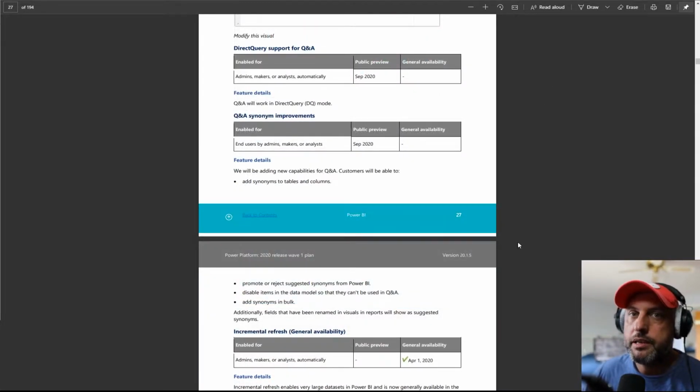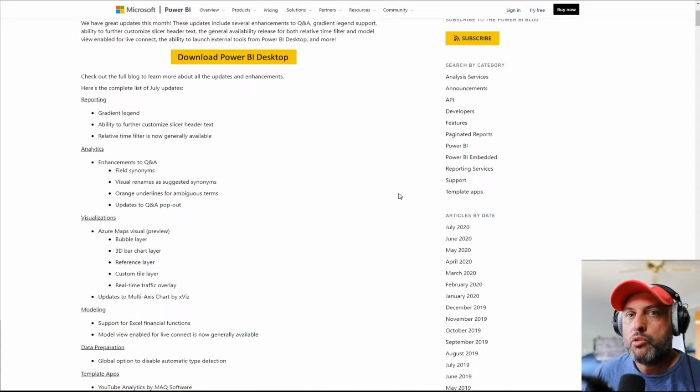It's definitely a good idea to stay on top of this roadmap so you can plan better on your end as well. Now, those roadmap announcements are not updated quite as often. I think you will see those roadmaps updated for each wave, so two times a year you will see a new communication from Microsoft regarding the roadmap. But these blog posts from Microsoft are coming out at least once a month, and they summarize what's been available in the current release.